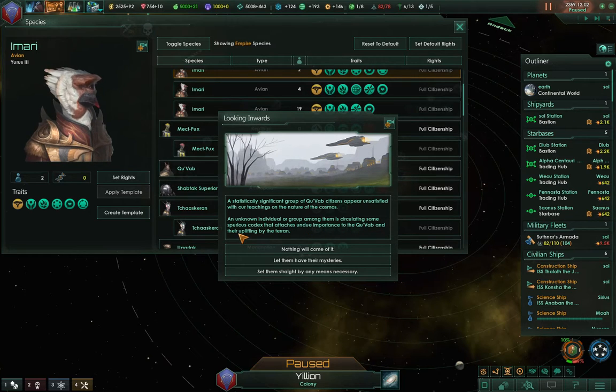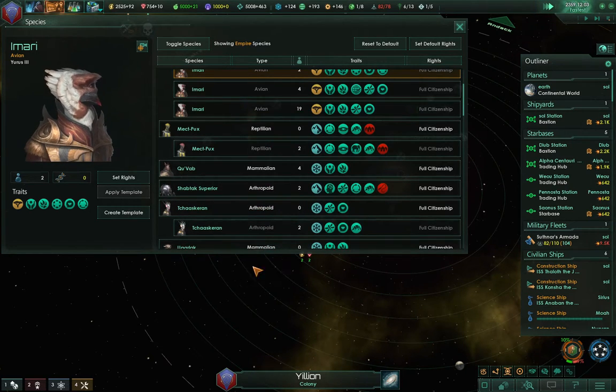Okay, so they think they evolved on this by themselves and we had no hand in it. Something will come of it, some sort of religious war. Let them have their mysteries. It's basically the same thing. Set them straight up by any instances. No, I don't want spiritualist. I want them to be spiritualists, so I'll click this one.